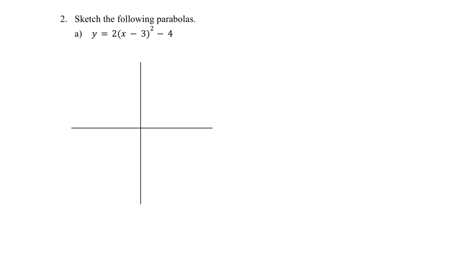Step 1 says plot the vertex. When I take a look at my equation, I should be able to recognize my vertex. My vertex is found by my shifts. So I can see there is the x-coordinate of my vertex, there is the y-coordinate of my vertex. Because I'm shifting my parabola to the right 3, I know that my vertex has an x value of 3, shifting it down 4, y value of -4. There is my vertex. So what I can do, plot it. I'm going to estimate on my set of axes where 3, -4 is.